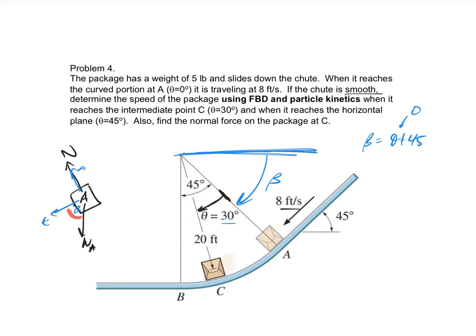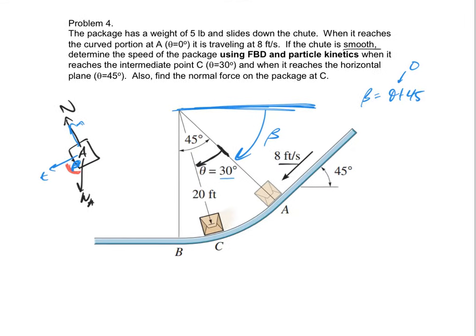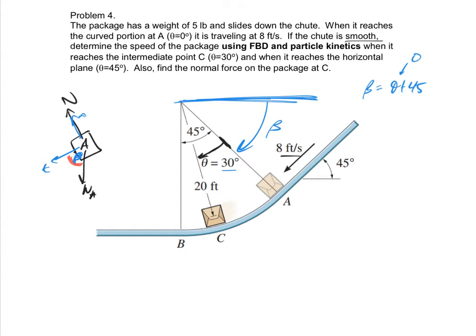So that's the tricky part about this problem, that this angle right here is not theta. It's something different than theta. So let's call it beta. Let's forget everything about theta for now. Okay, so there's my free body diagram. I drew the normal and tangential directions. Let's sum the forces in the normal and tangential direction. Summing the forces in the tangential direction, what is in the tangential direction? Well, a portion of this weight of A is in the tangential direction.